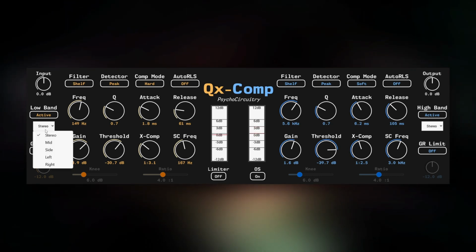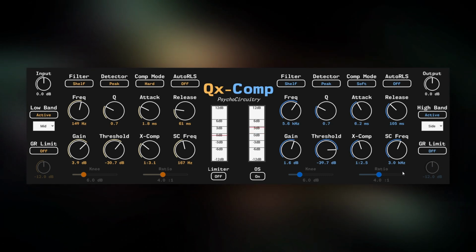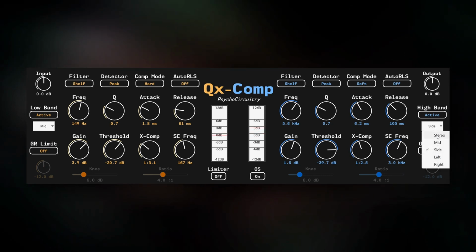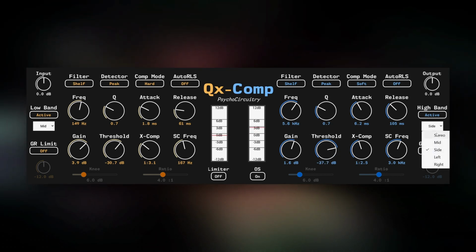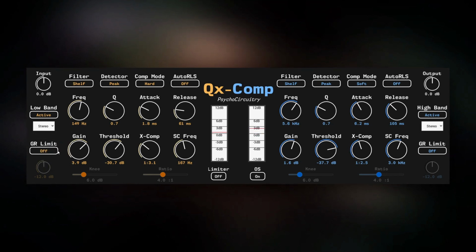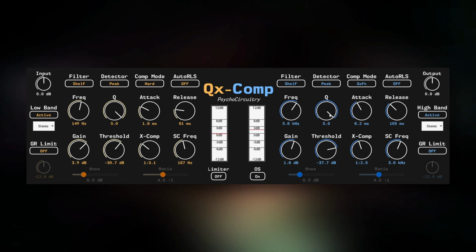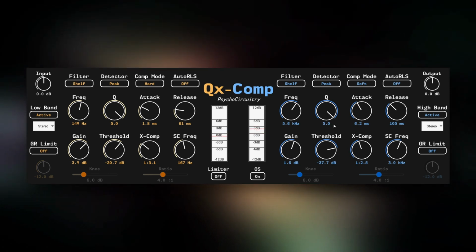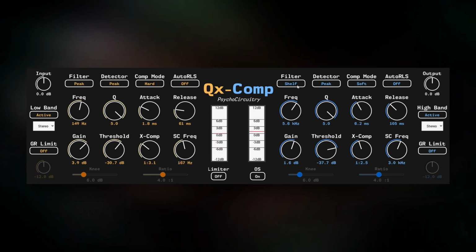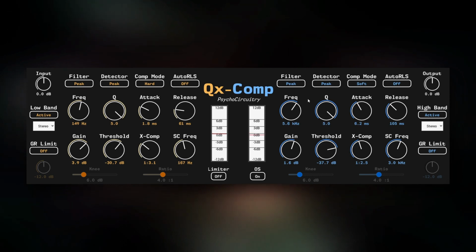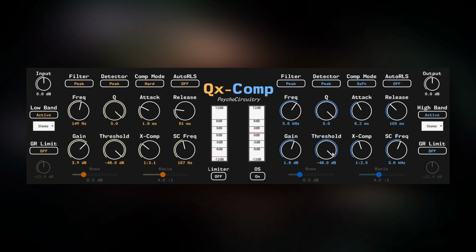Now maybe set the low band to the mid channel and the high band to the side channel. And now back in stereo. Now we can exaggerate the filter shape with this Q control and get a more resonant and affected type sound. And we can set the bands to peak filters, and increase the amount of compression and expansion.